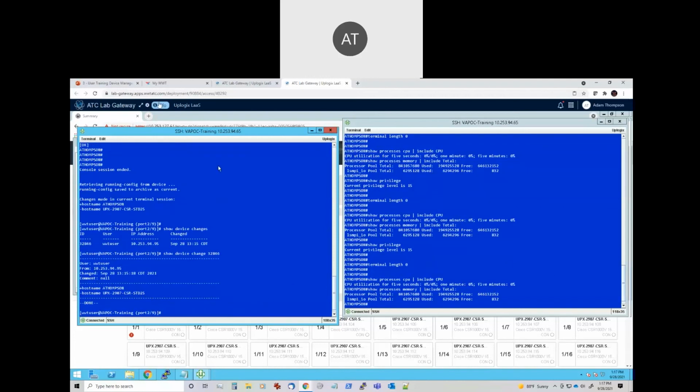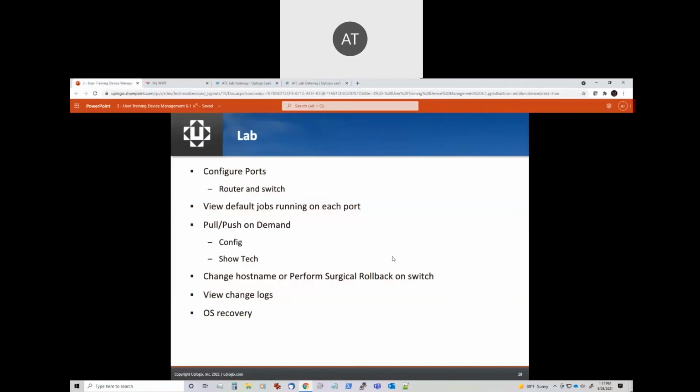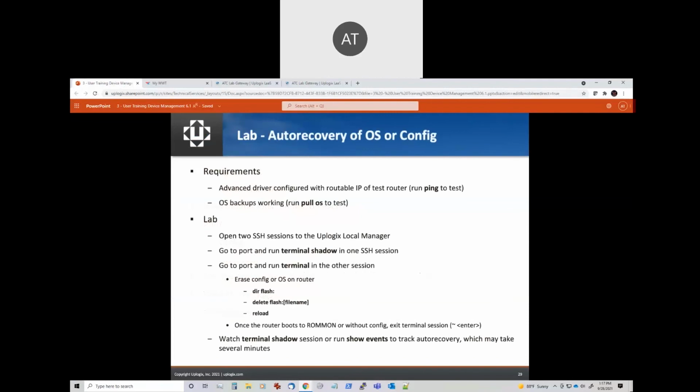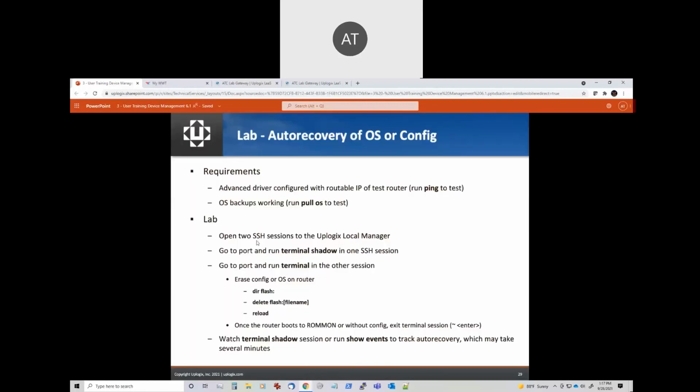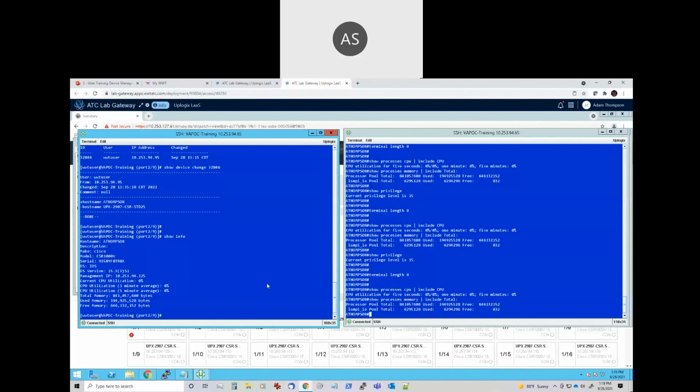Command. So that's some kind of basic, simple file operations with that. What I want to do next is actually do some auto recovery, if everybody feels comfortable with that. For this lab, we're going to open 2 SSH sessions, which we've already got. So the next thing I'd like to show you guys, everybody who's able to get into the labs, and everybody else, please just follow along.